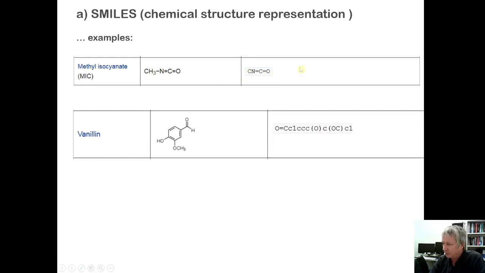That's pretty simple. Vanillin, how did vanillin work? Let me see. Vanillin has a benzene in it, and it's a pretty simple molecule. It's got an aldehyde in it also. You can see that there's probably the aldehyde with the C double bond O. And then they use this sort of one terminology to connect a ring, and they show oxygens at the right places. But anyway, that's just showing it's not magic.